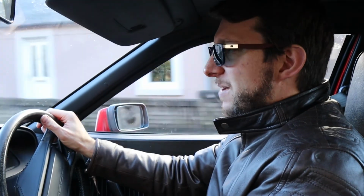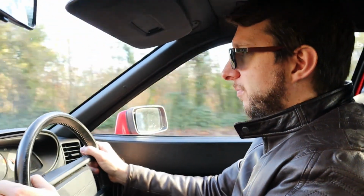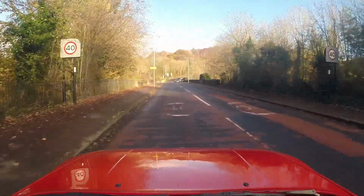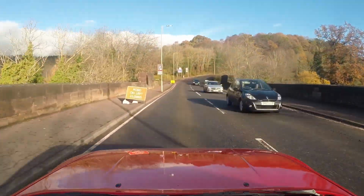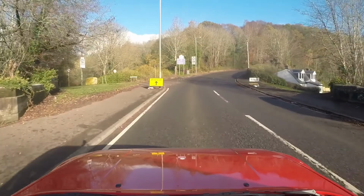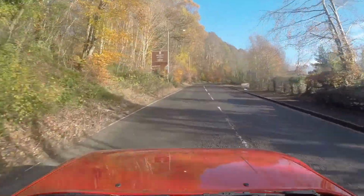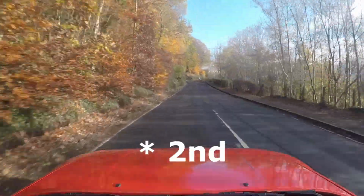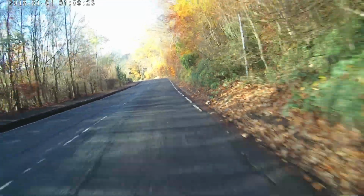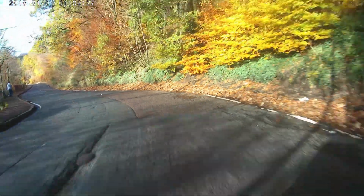This is a lovely winding road. It's great fun to go up it and then back down. It's not very long, but good fun. And this, as I mentioned earlier about keeping the car in gear, this is where you'll get a chance to see that. So approach it with a bit of speed in third gear, because you want to keep that momentum going. As I say, it's not the quickest of gear changes, so you really need to keep that momentum going. Then down into third, little blip in the accelerator, and then we'll just keep it in second all the way.